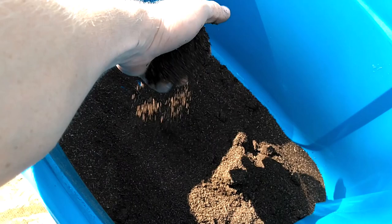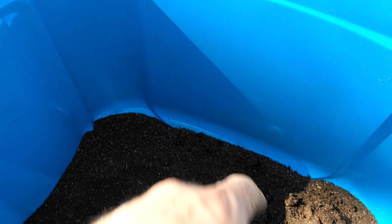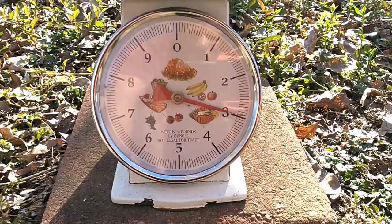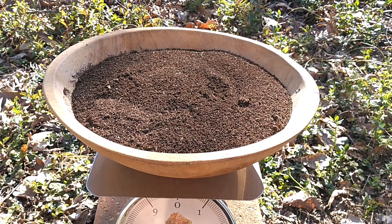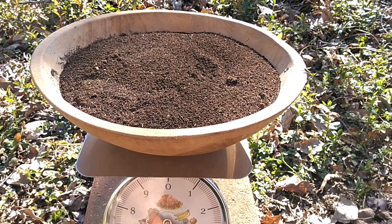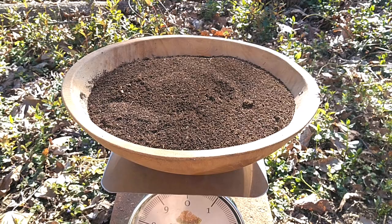Now let's weigh this stuff out and see how much we got, because I'm pretty sure this did better than bin B. Wow — this is my largest casting harvest yet. Look at all that! It's just under three pounds: two pounds fifteen ounces. That actually just beat my Indian Blue harvest, which was the largest before — I'll put a caption there. Almost three pounds of castings! I did have this bin working for seven months but stress-tested it a lot by keeping it dry. Now I'm going to be irrigating these bins pretty frequently and keeping them moist to see if we can push it beyond three pounds.